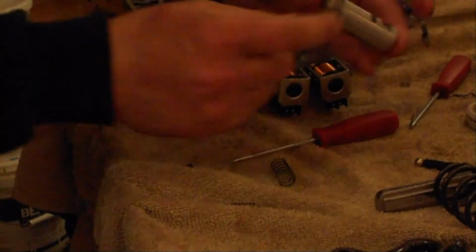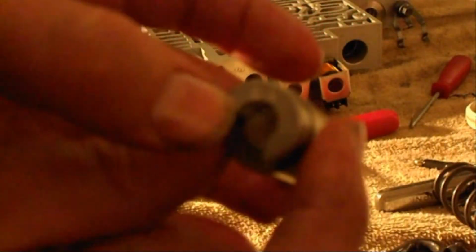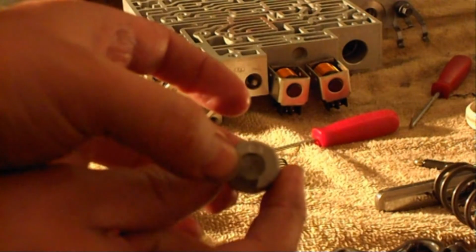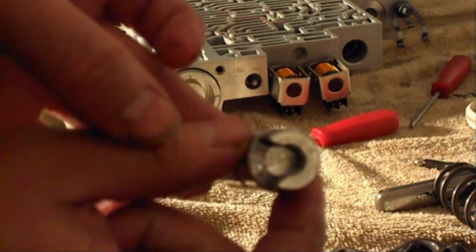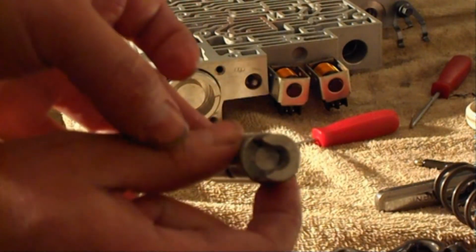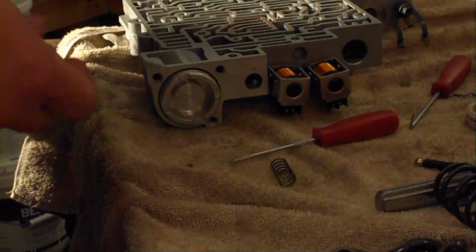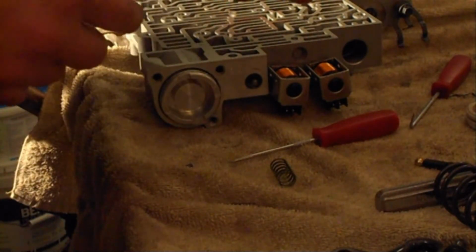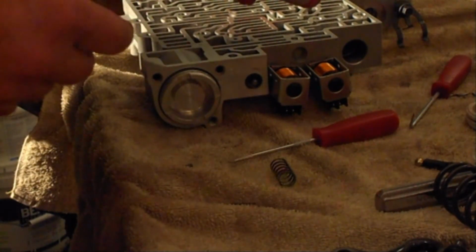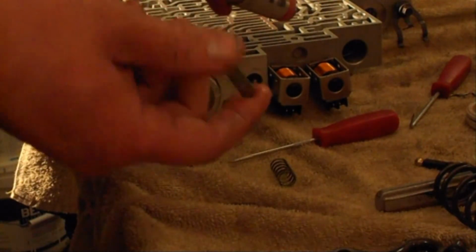Now I'm going to go ahead and install the accumulator bushing valve. On the end of the bushing valve, you'll have a letter stamped into it. My letters are DX. Probably can't see it, but anyway. Stamped on the end of the bushing is a code. Match that code up to your piston along with your code. It tells you what color spring to install on here. Mine turns out to be yellow.